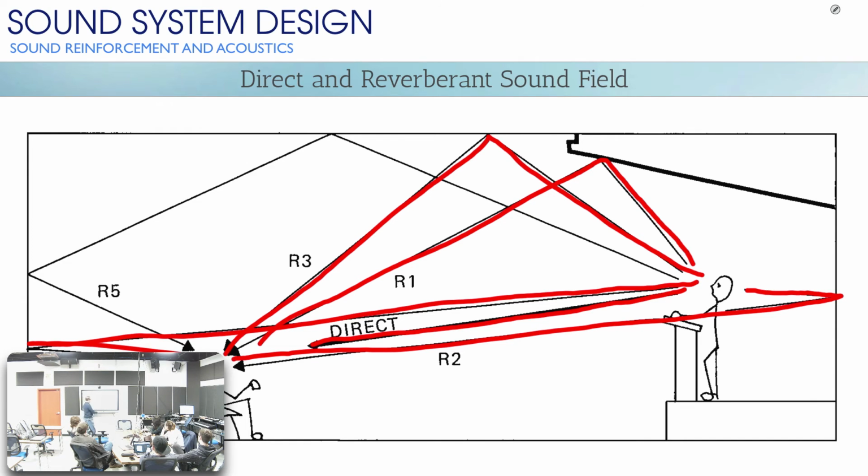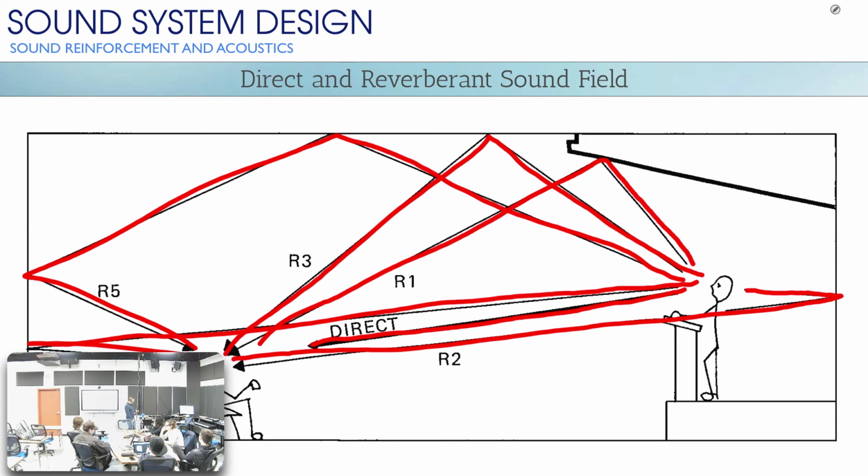And there would probably be one, I don't have the floor in here, but the floor would probably be the second or third one, actually, if we counted the floor. But sometimes you can't count the floor if it's full of people. Okay? And then there's this other one. There is a path that could bounce there and then off the back wall and then get there. So depending on the size of this room, you might actually perceive these as individual sounds.